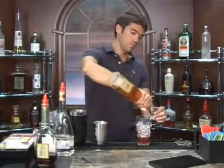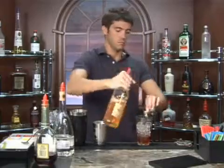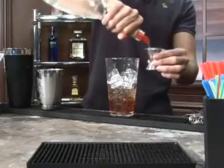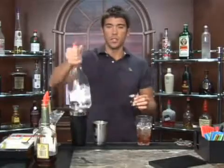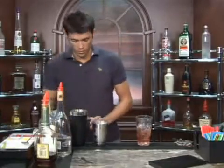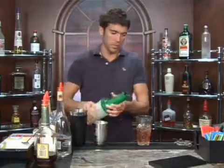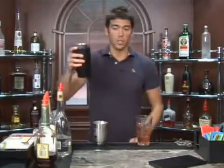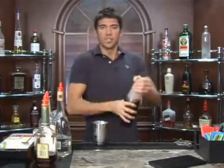And 1 ounce of tequila. Next, we'll add a ½ ounce of triple sec. And 1 ounce of sour mix. Okay, take your shaker. Give it a good shake.